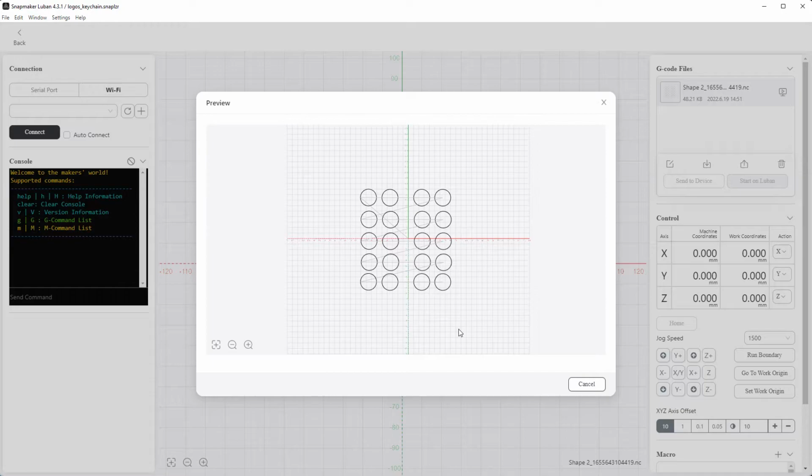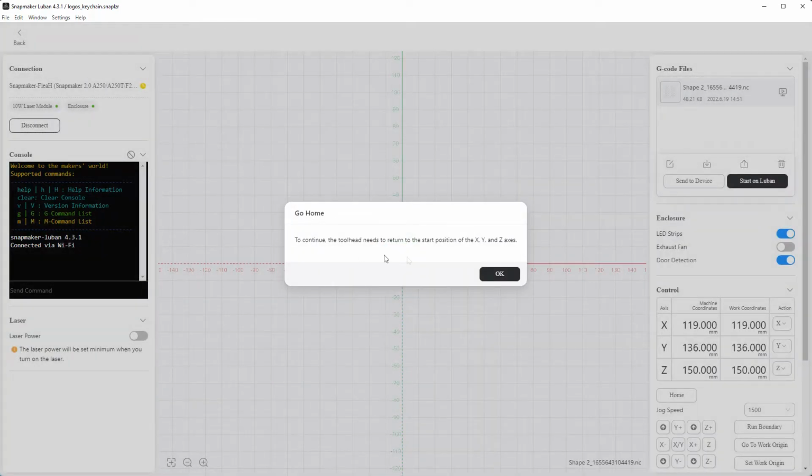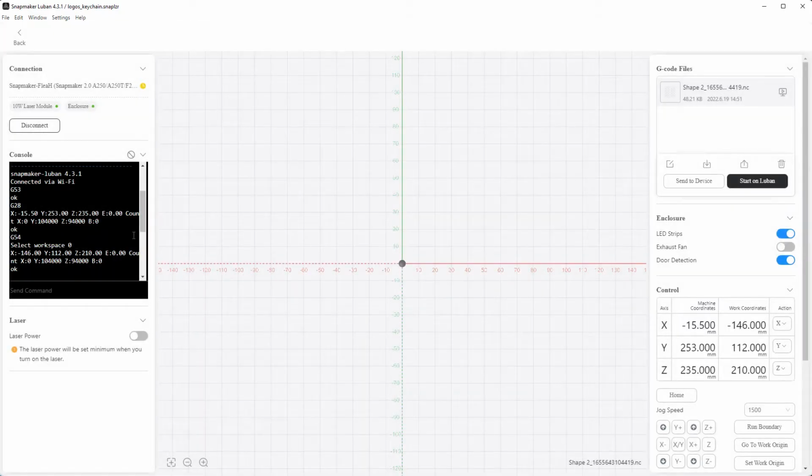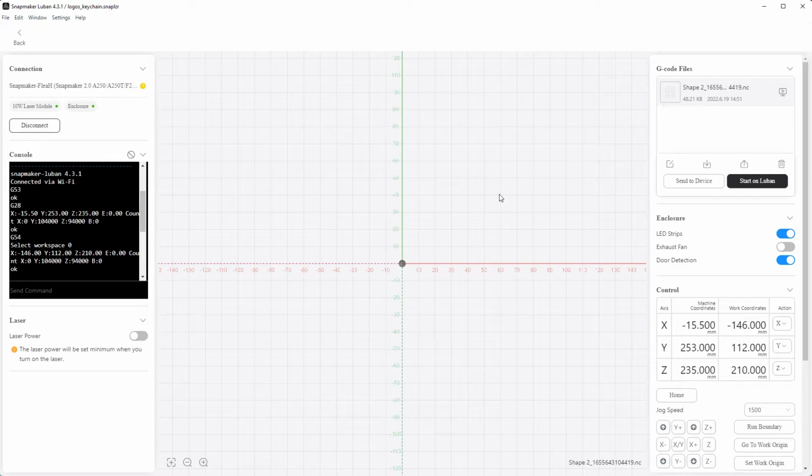And now it's time to power up the Snapmaker itself. Okay, the Snapmaker is powered up. We close our preview. I connect it. Okay, now I send the file to the device. I don't like to do it via Luban, I always do it with the offline device, so I close the connection here and go to the machine.